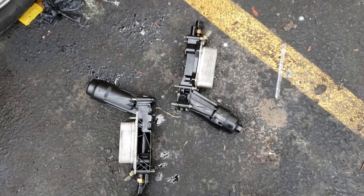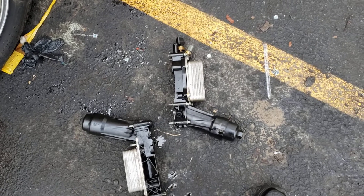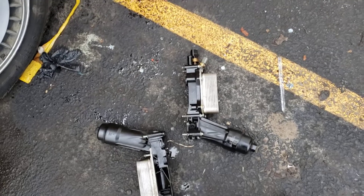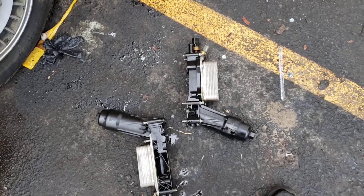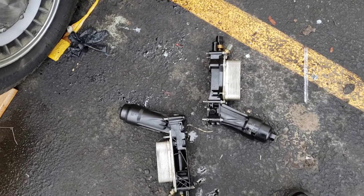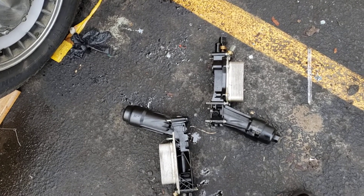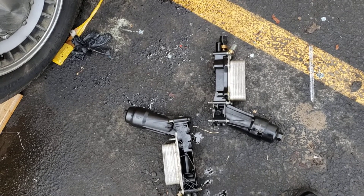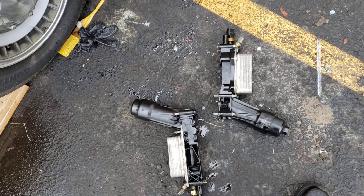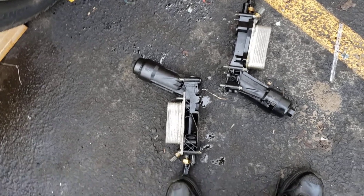This is why they failed: over-torquing the oil filter cap. I recommend if you do your own oil changes, do not over-torque it — just be gentle and snug it just enough for the cap to seat. If you take it to one of those fast lube places, tell them right there: please do not over-torque my oil filter cap, because a lot of them are not aware of that. Just snug it gently and you'll never have a leak.